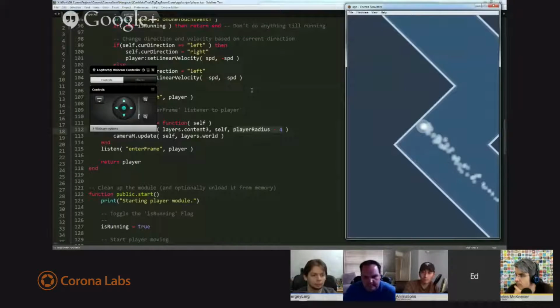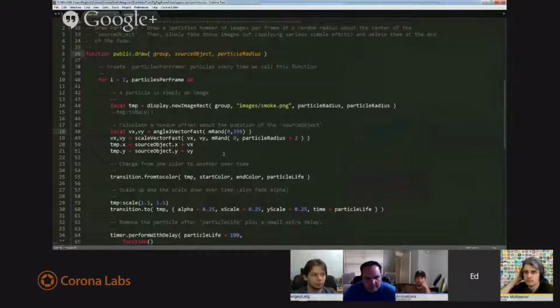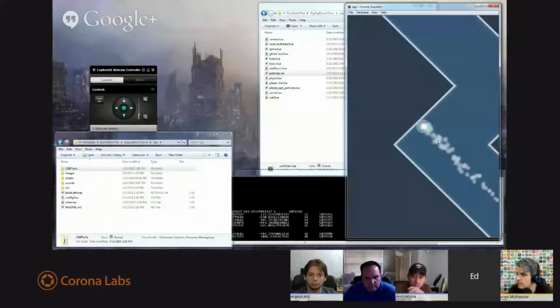And then on top of that, I scaled down the size of the particle initially and changed the alpha a little bit, and then I used a transition to change the color, the size, and the alpha. So what that gives us is a particle that starts off big, gets smaller, and becomes more opaque. It starts off somewhat translucent and becomes more and more opaque, or less translucent. So it works, but it's really not that pretty.